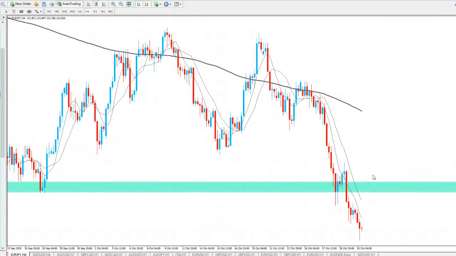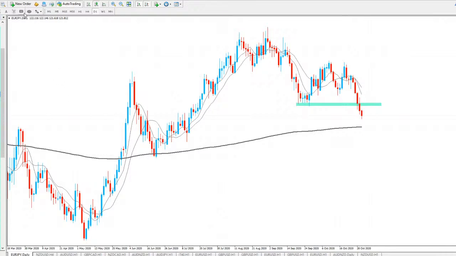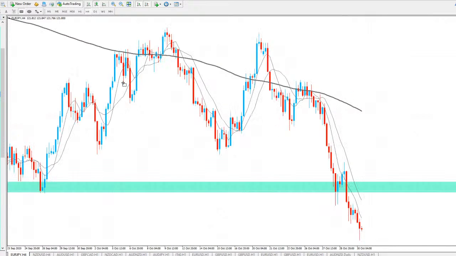So we could be seeing price gaining some bullish momentum and go and test that area of resistance now, as it's broken support, so it's turned resistance. And we could be seeing a move to the downside from that same area if it does hold, and then potentially see price continue to go and test the 200 moving average, which is where our daily target was for Euro JPY. Ultimately on the daily, still looking bearish, so I'm going to be expecting that to continue, and the 4H is still looking bearish as well. So again, unless we see bullish candles coming back into the market, I'm probably expecting price to continue to the downside for that one.